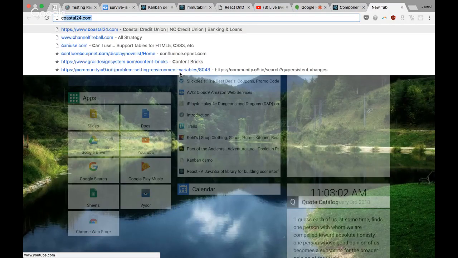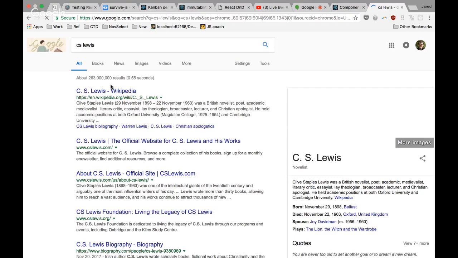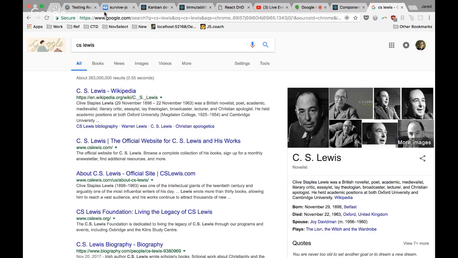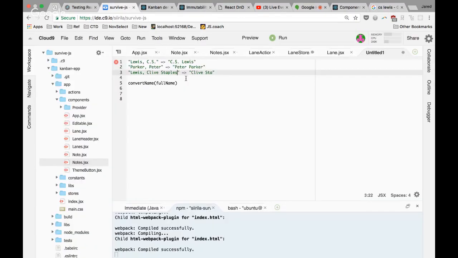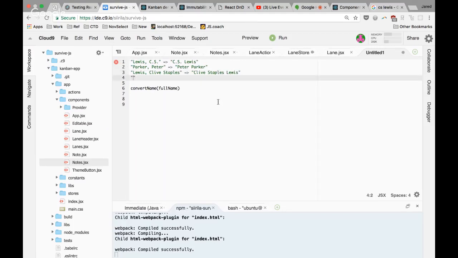I want to see if I've got the name right. Close. Staples. It was right. It's the plural. And you'd say, this is what I expect. Think about what someone could give you that might be wrong or messed up. Think about names and all of the different variants. What if you have two last names, or a hyphenated last name or something like that?